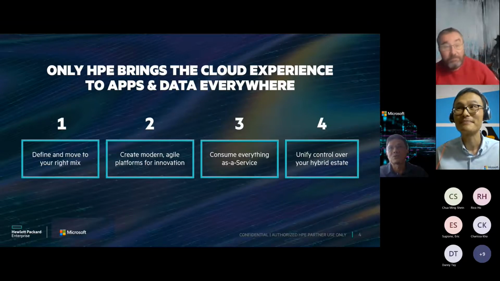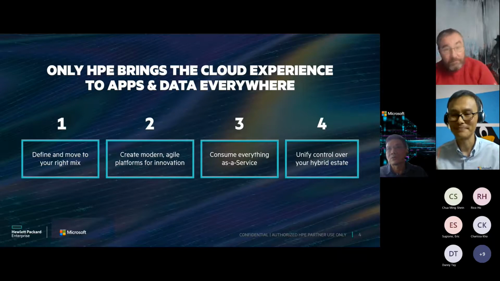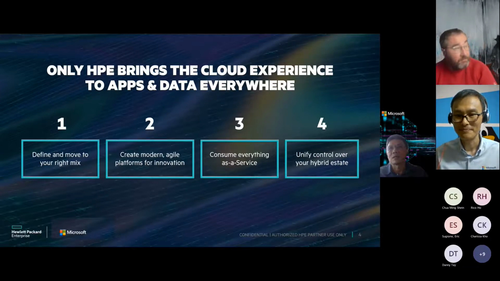We do this through a software-defined composable infrastructure and optimized platform supporting both HPE IP and leading hybrid cloud partner solutions like Azure. Thirdly, consume everything as a service everywhere. HPE will bring the modern cloud experience to your apps and data everywhere with the self-service ease, scale up or down flexibility, pay per use, and all managed for you.